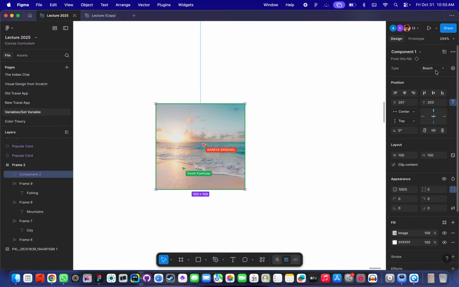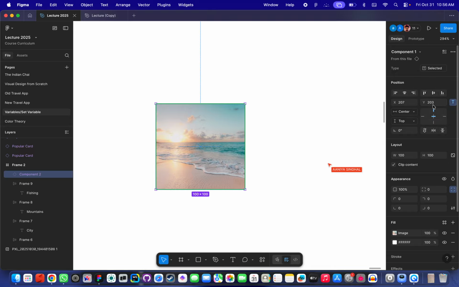Now what I want to do is link my variable to this particular variant. And how do I do that? If I want to link it, the idea is that the text should match the layer over there. Does it make sense? Just next to this beach, there is a small icon saying apply variable. So I simply click on apply variable, and then it gives me a list of variables which are already there. And we can select that I have a variable called selected, and the value for that is beach. Make sense? I click on it, then please observe what happens.